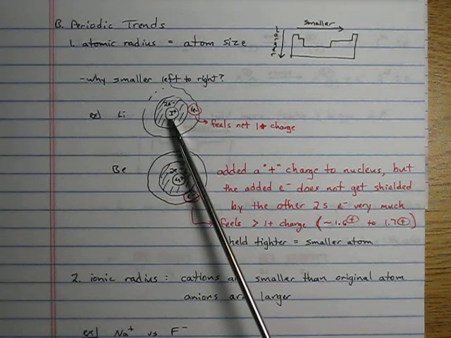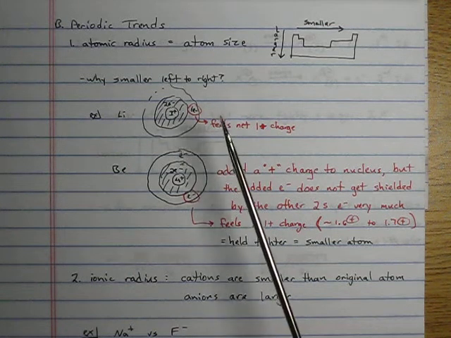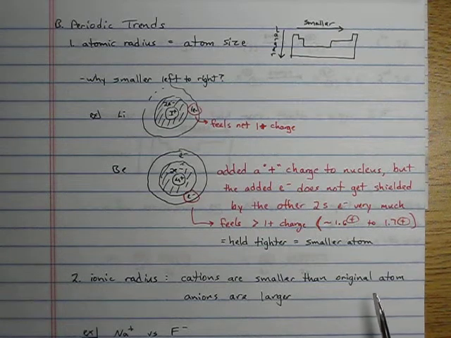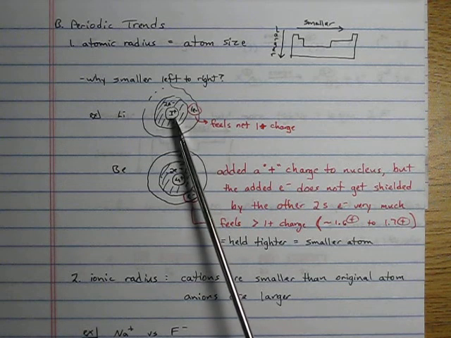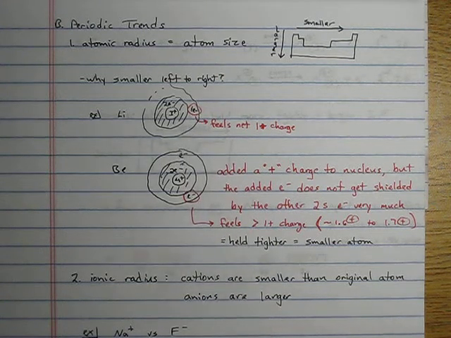So if I have 3+ in the nucleus and 2 negatively charged electrons shielding that 3+ charge, this 1 electron here really only feels a net +1 charge. It's trying to feel all 3 positive charges from the nucleus, but it can't because 2 negative charges are blocking 2 of the positive charges from the nucleus, letting this guy only feel 1 positive charge. But now let's go to the next element over, beryllium.